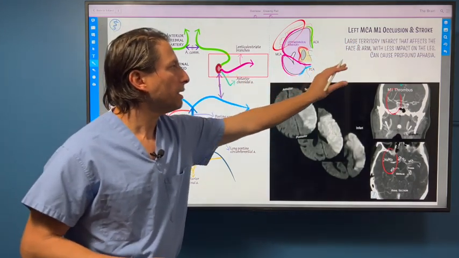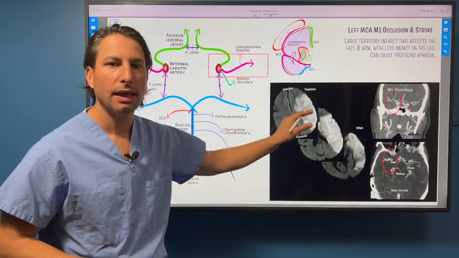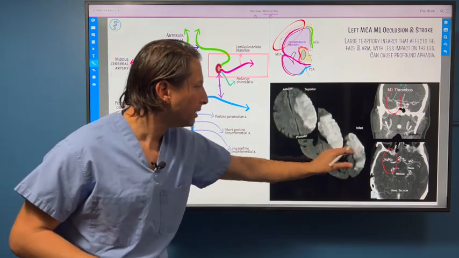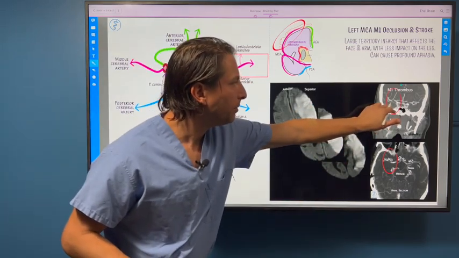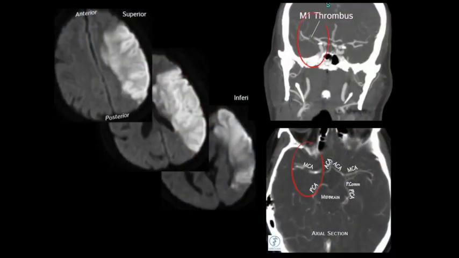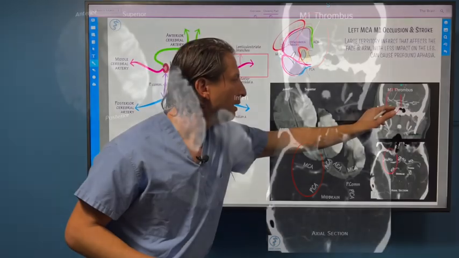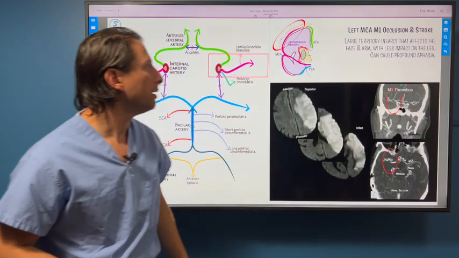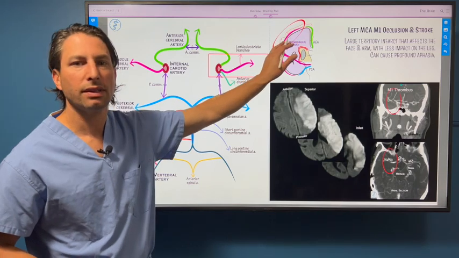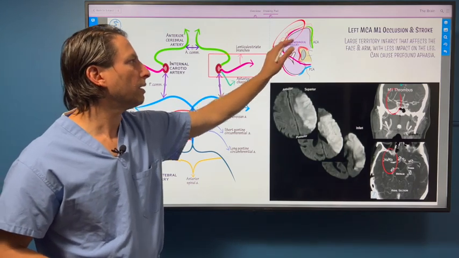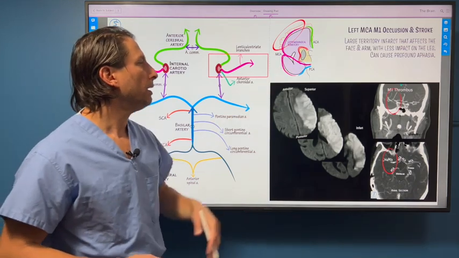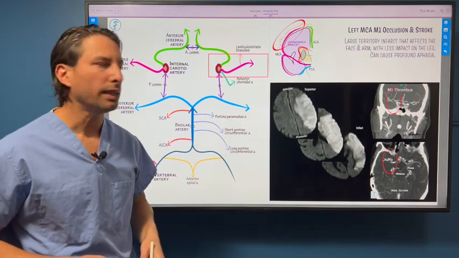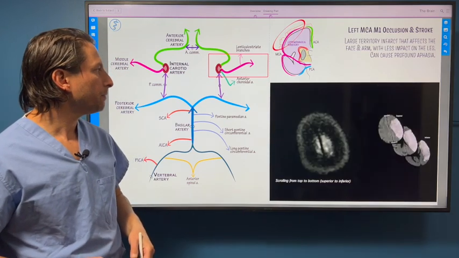Okay, so let's look at some of these various potential strokes. So this is a left MCA M1 occlusion. This is the MCA territory distribution. This is the area of the stroke here. On CTA, we can see this thrombus, this flow void, this lack of filling here. This patient could potentially benefit from a thrombectomy where they channel in and go and yank that clot out. And then this is the deficit that you're going to see, face and then arm and then potentially language production and language reception depending on where anteriorly and posteriorly the MCA is affected.